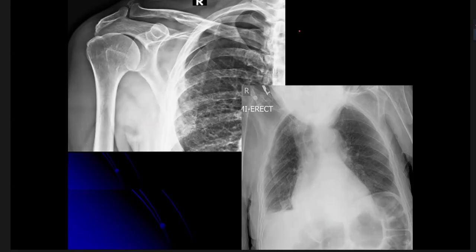Sir, there also I am able to see hyperlucency in the right lung field. It looks like pneumothorax only, sir, for me. Very good. My question is, what is the difference between these two areas of pneumo? Both of you are telling this is a pleural line, correct? So will pneumothorax be limited to the pleura, or will it extend beyond the chest wall? It will be limited to the pleura, sir.